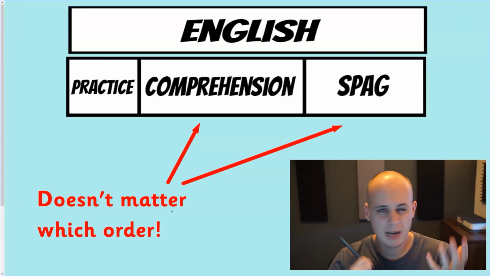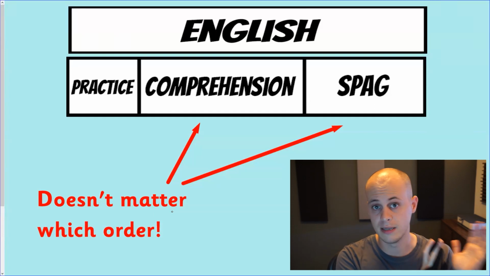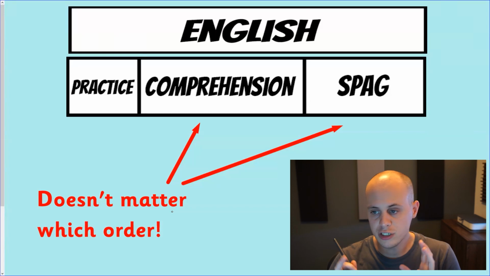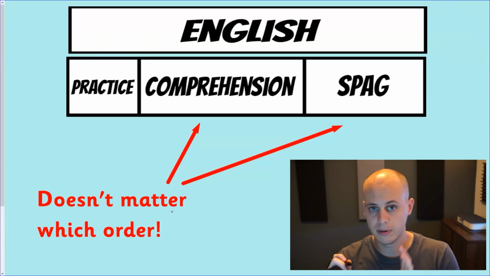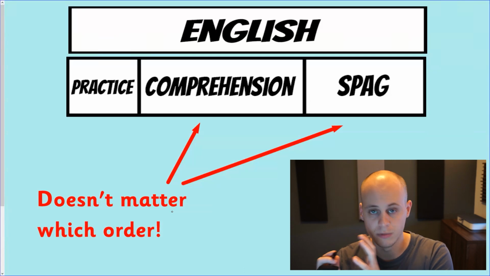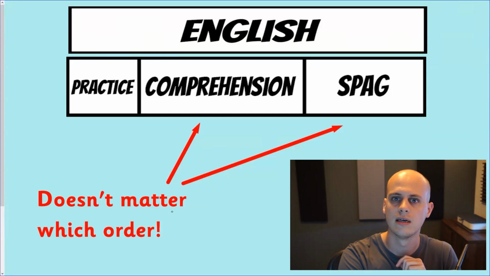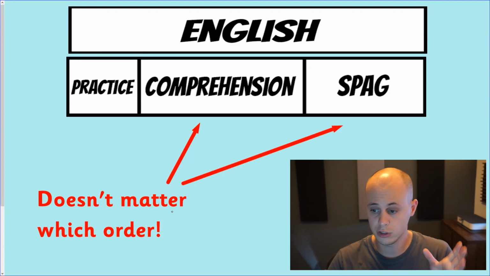So breaking down the English paper just that little bit further then, we've obviously got our practice time at the beginning. You get about 5 minutes to do that. It's not included in the main timer of 25 minutes and it's not marked, okay? But the main chunks of this test that you're going to be experiencing are a comprehension part, which is just over half of the test, and also a spelling, punctuation, and grammar section, which we'll break down in a moment. But the key thing I want to say here is it doesn't matter which order you do them in. There's no rules that say you must start at question 1 and work through the test. You can do the test however you like. You've got 25 minutes to complete all of the English questions.